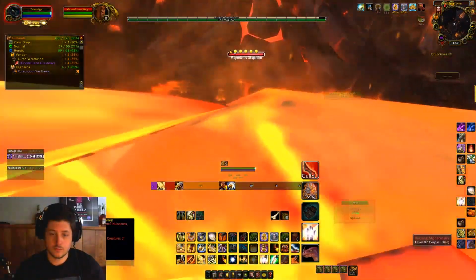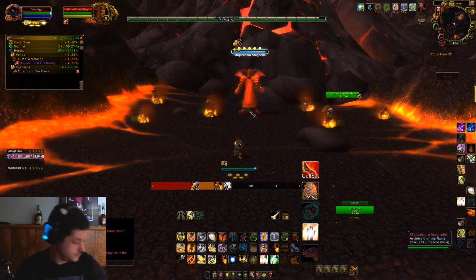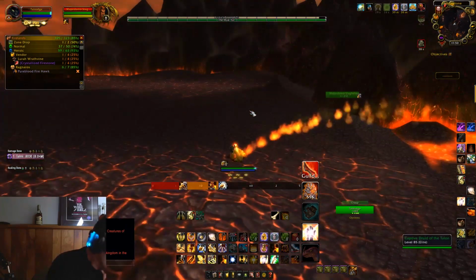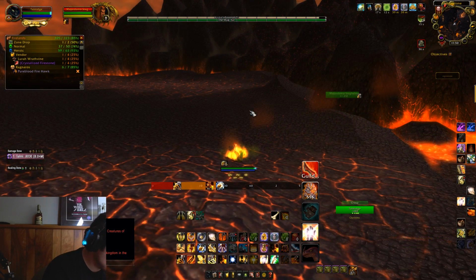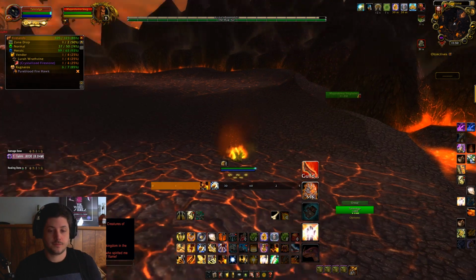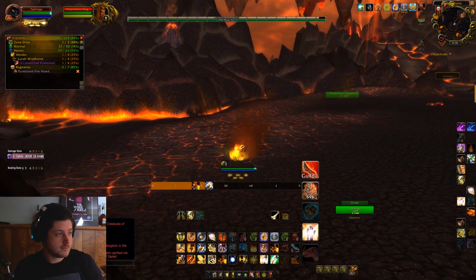Alrighty, so now you've got Domo sitting there. You're going to throw some sort of damage into him. He's going to fuck off, and then Alysrazor comes out. This is very important. The most important thing to keep this run as quick as possible is you need to not damage the boss as quickly as possible. You need to be slow.